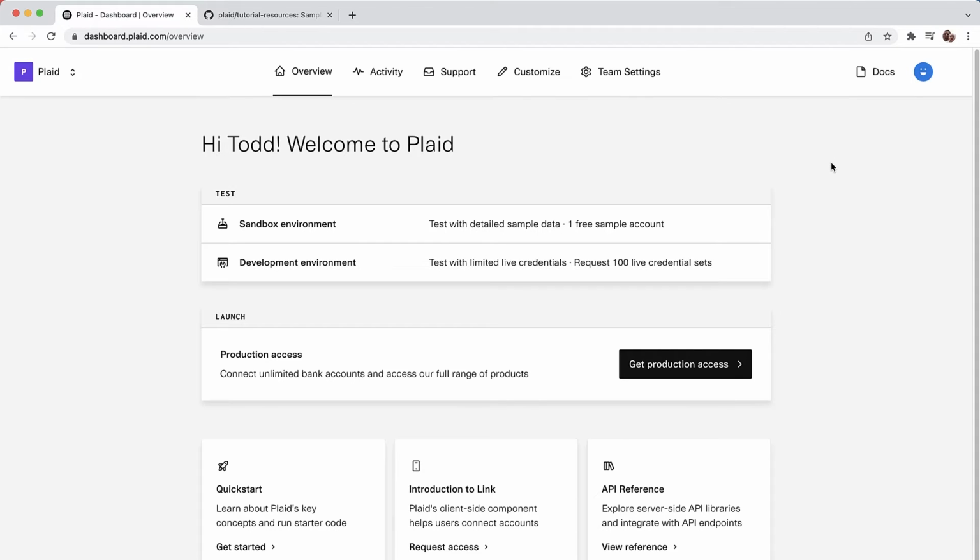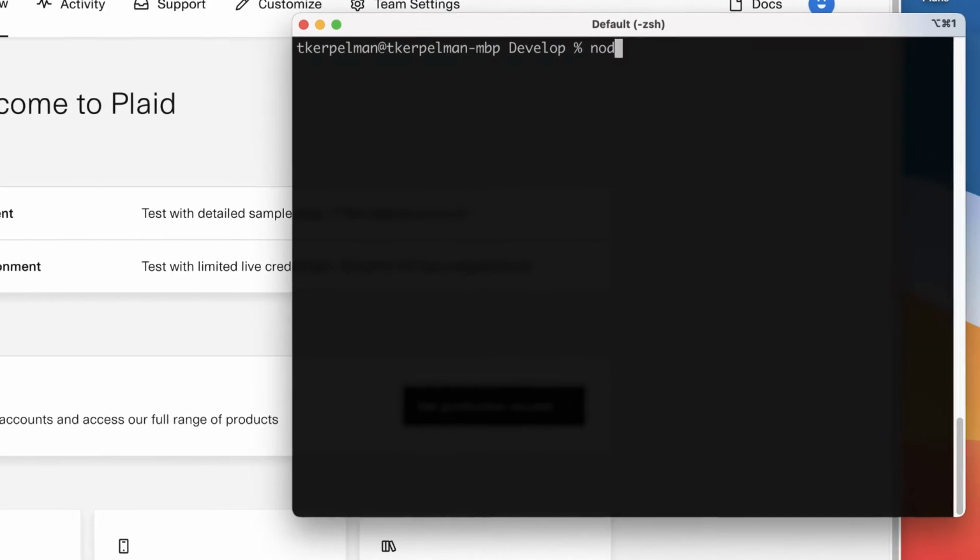Now, as you know, any Plaid application needs both a client and a server set up to run. Our sample app will be using just vanilla JavaScript on the client, so you should be set up there as long as you've got yourself a web browser. But on the server, we're going to be using NodeJS. Now, I'm currently on Node 16.14.0, the latest LTS version at the time of this recording, and you should probably be on something similar if you want to follow along.